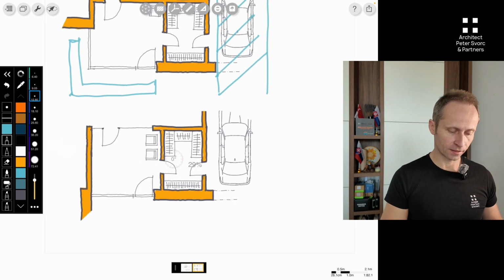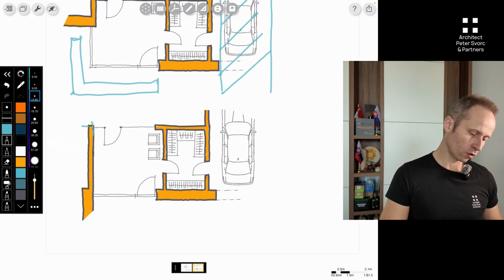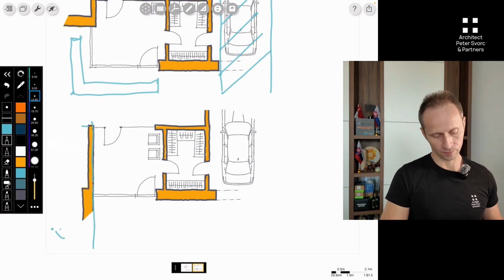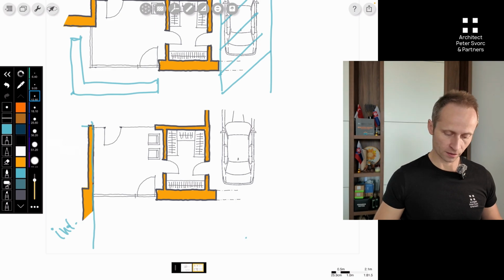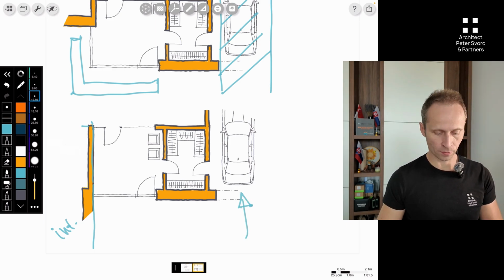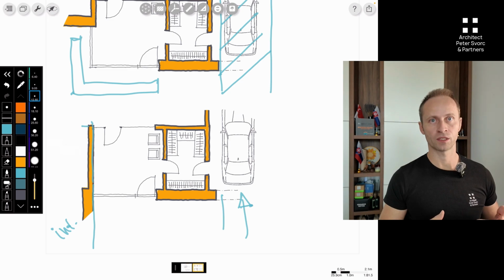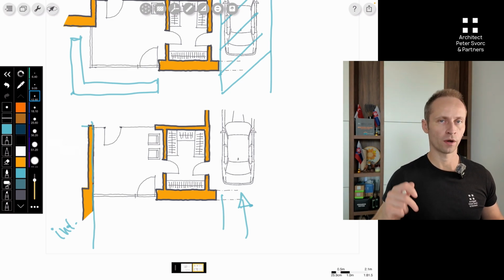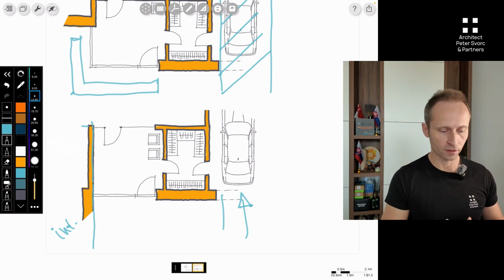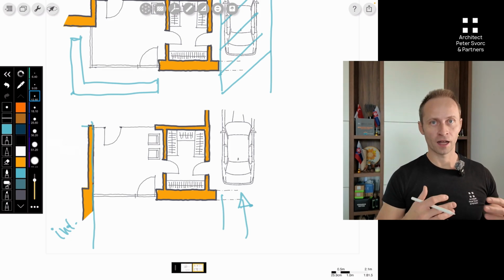Also, the second case is very similar. We have a long wall because we also have some interior spaces here, and the cars enter the garage this way. Okay, don't forget to put some roof above the entrance door. It's always very convenient when you are entering, or someone is waiting for you when you open the door and welcome your guests, if they can wait under the roof.